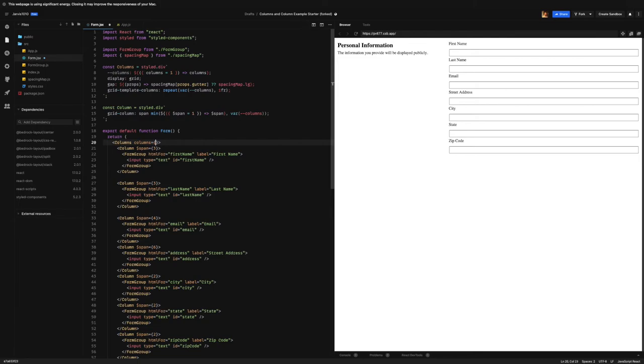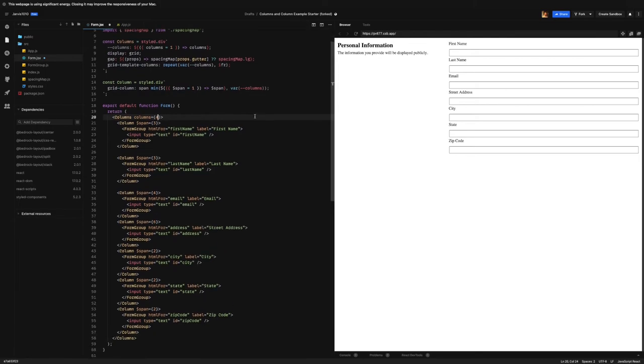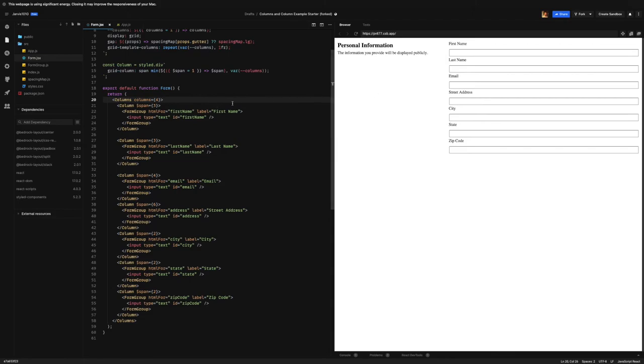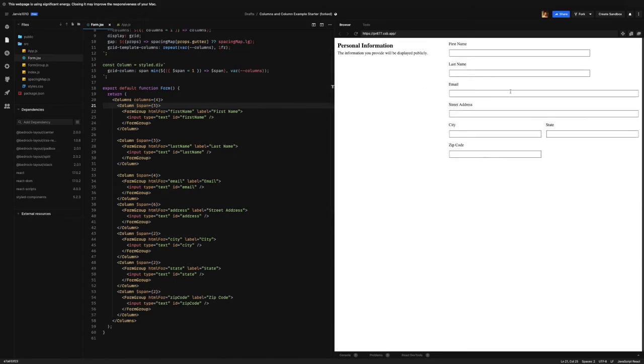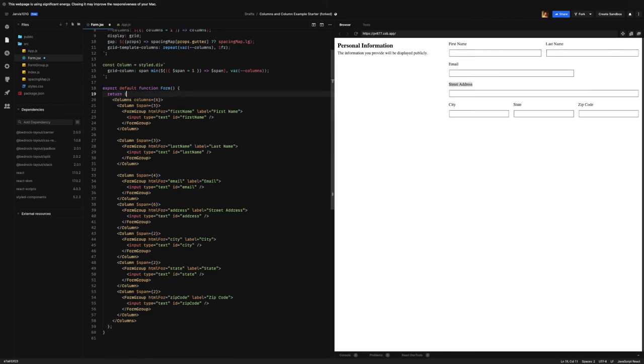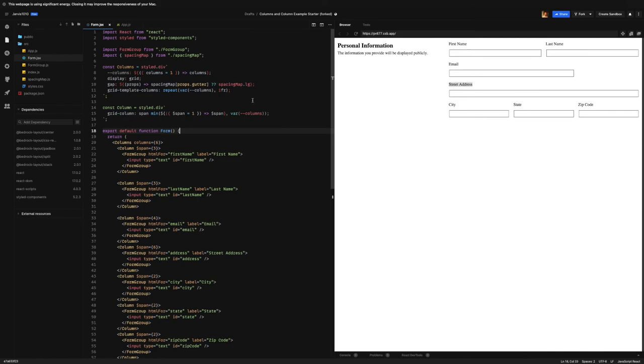Now, if we were to go to 4 columns, for example, oops, I have to save that and refresh. Sometimes the hot reloading gets stuck. Here we go. You can see we've set this to 4 columns. This is spanning 3, so there's an extra column left. But the email was already set to 4, so it takes up the entire amount. The street address was set to 6, but because it's not going to max out more than 4, it just takes up the entire width, just like email. So that's just a good safe way to make sure this columns prop will not do unexpected things if we use it wrong. And there we go. We could end it right there. It'd be totally perfectly fine.